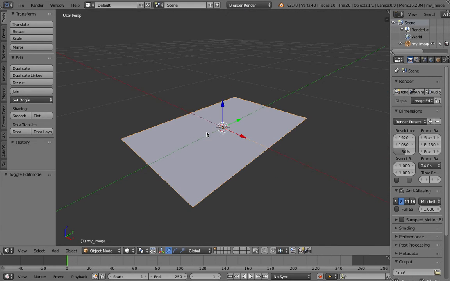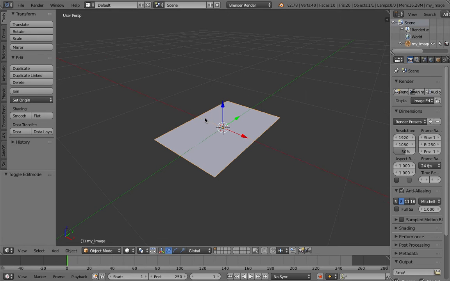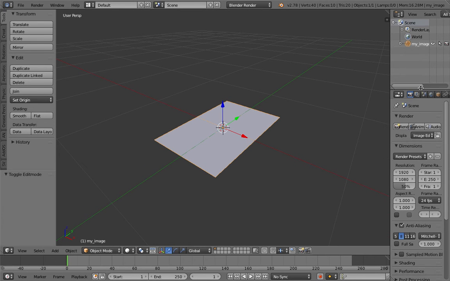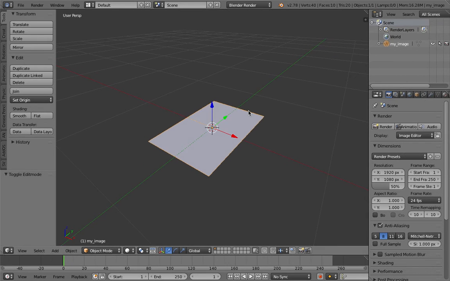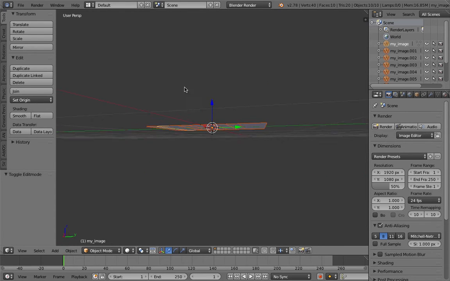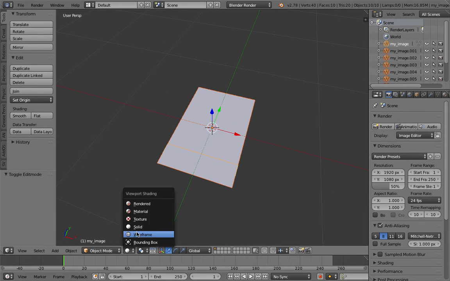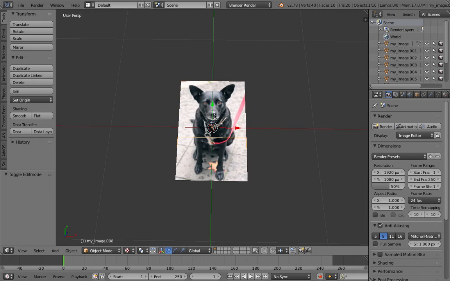Now they are split, but they are still single objects. Now the next thing I would do is to separate by loose part. Okay, now they are all separate. That's very important.